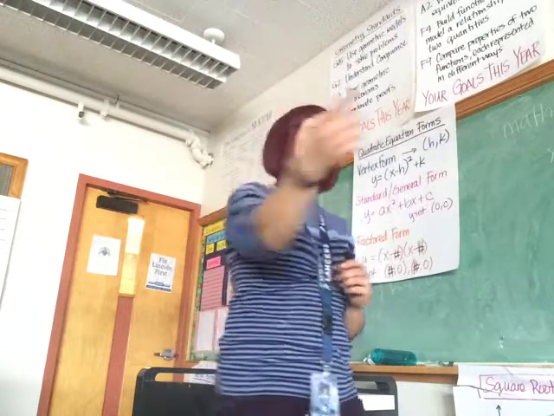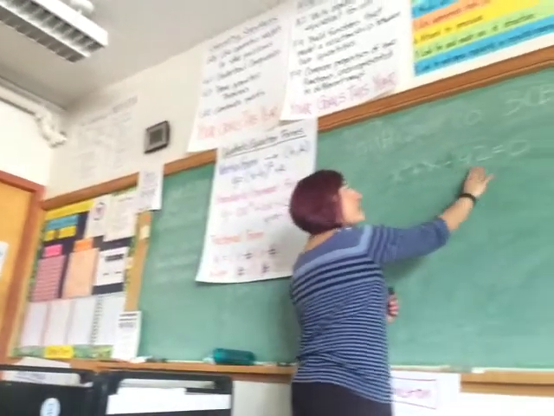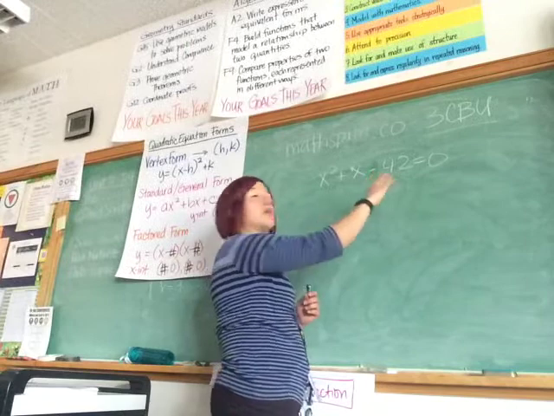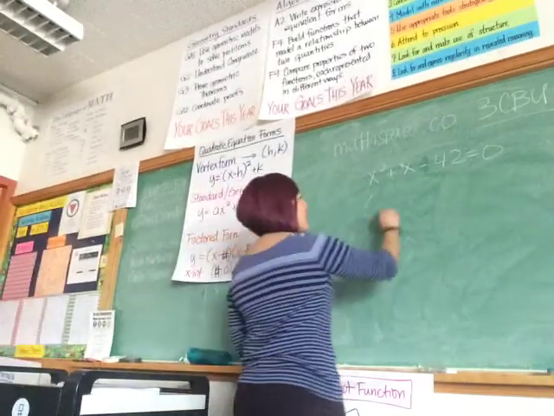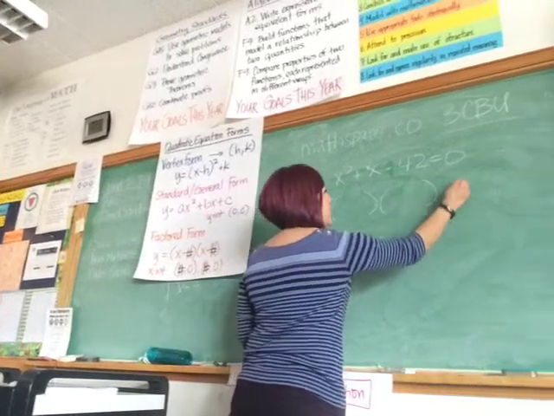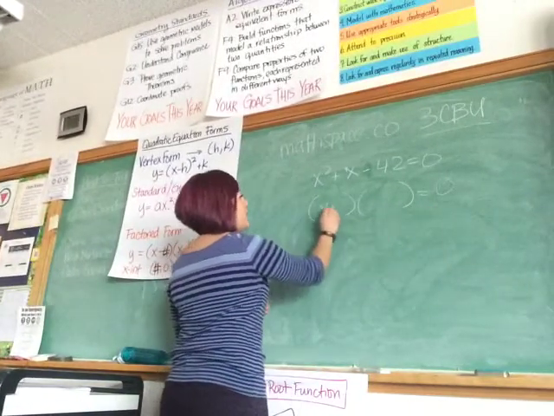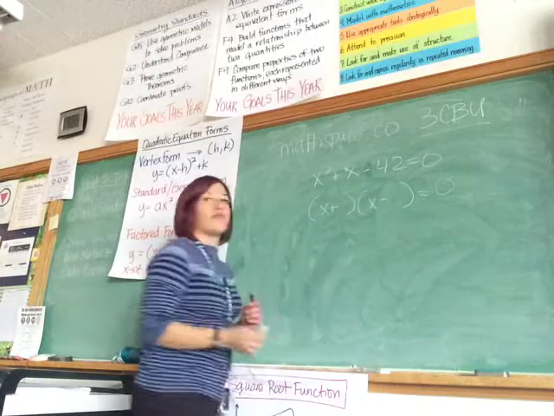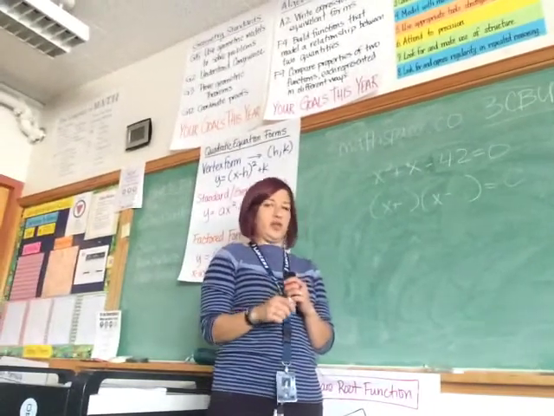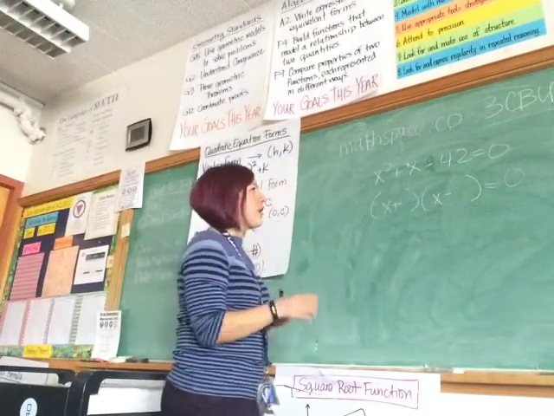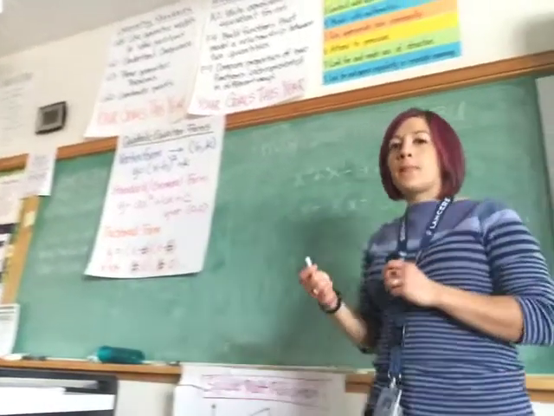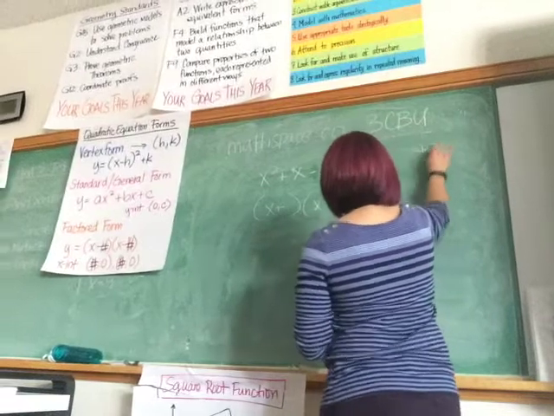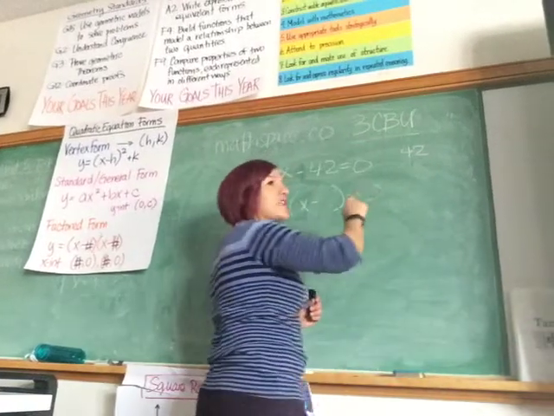Okay, when my expression is equal to 0, and if I'm factoring, I might be looking at this constant term. Is the constant term positive or negative? Negative. So what does that mean about my factors? One is plus and one is minus. And then what's the next part of the strategy that we talked about last week? Factor pairs. So how would I break down 42?